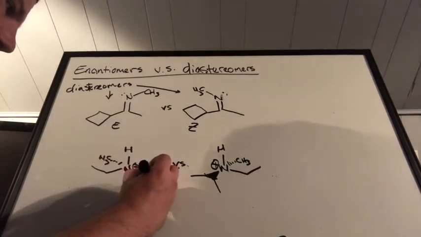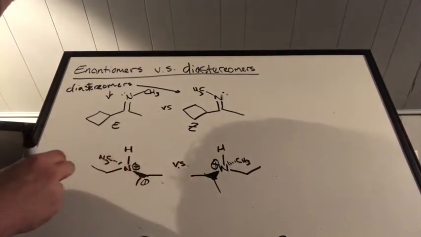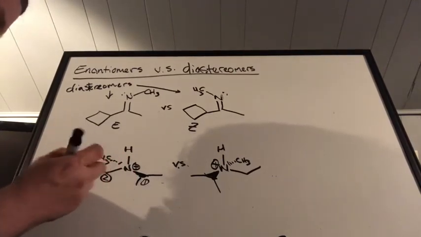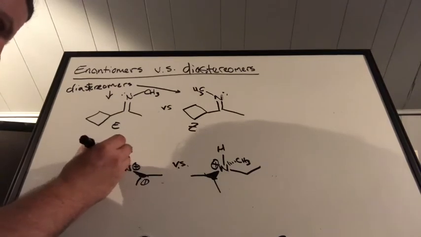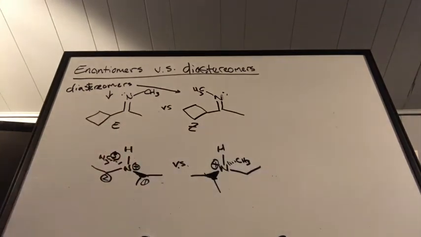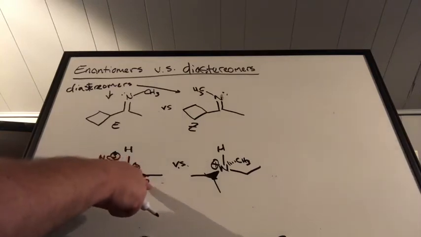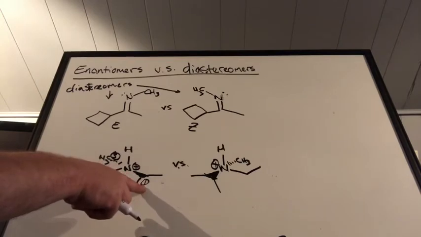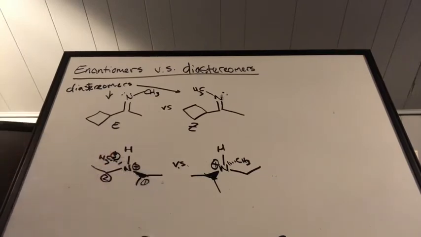So let's draw our assignments here. This is going to be the first priority, this carbon here, followed by this number one spot of the ethyl, followed by methyl being 3. Okay. And then hydrogen is going to be the last. So if we're looking at things by how they're depicted here, we're going to go 1, 2, 3. Now, if I were to make, let's say, a model, I'm going to do that, and I'm going to pause this for a minute, and we'll come right back, and I will show you that model.